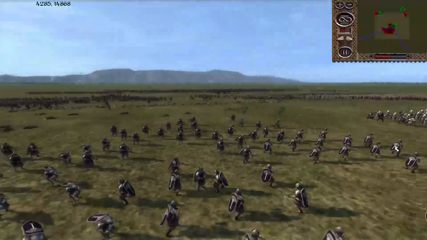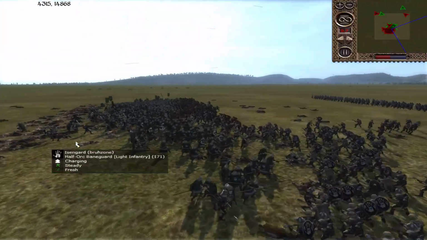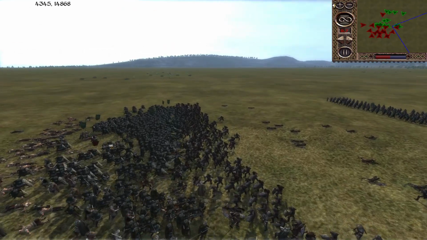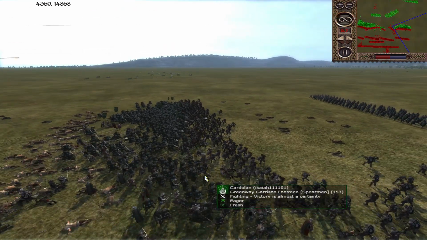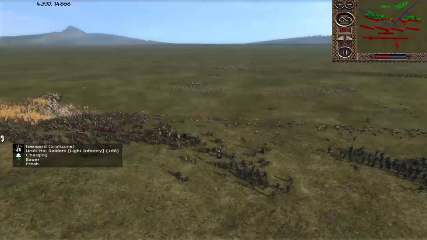That's the cat jumped off to go elsewhere now. Baneguard now colliding with this front line, and yeah, unfortunately these pikes are going to get stabbed in the side, or smashed in the side by those heavy maces a little bit. Uruk Hai infantry coming in to back up the raiders.